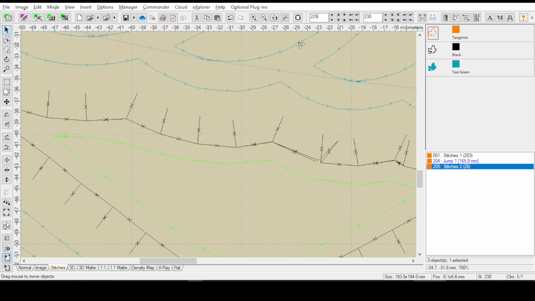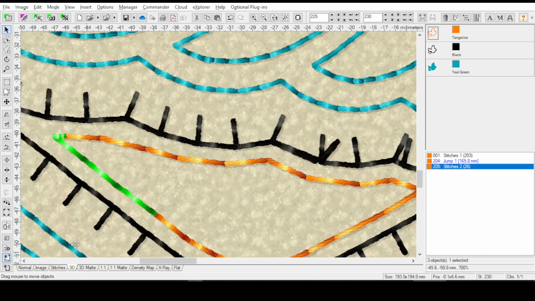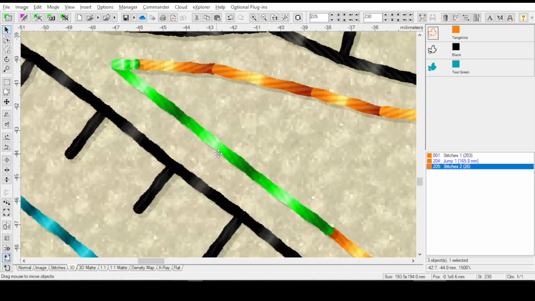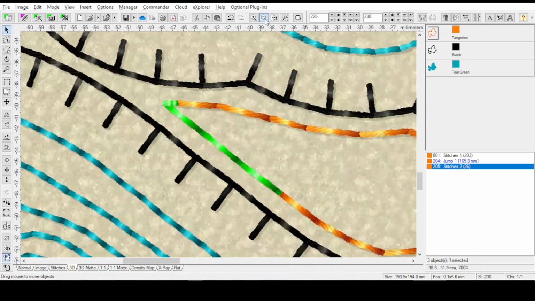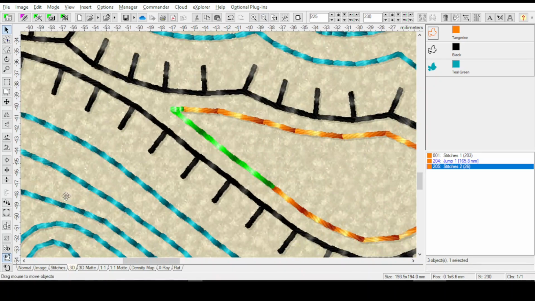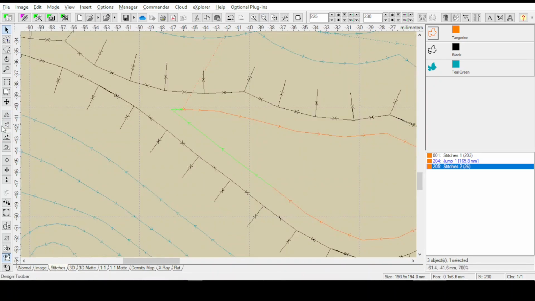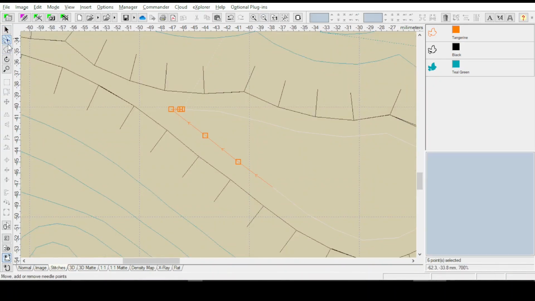So if I go to say 225 to 230, hit enter, it's in green here. Okay, zoom to selected. It zooms way in. And if I go into stitches view, points editing mode, there's my tie off.